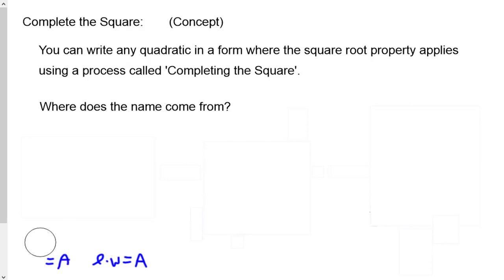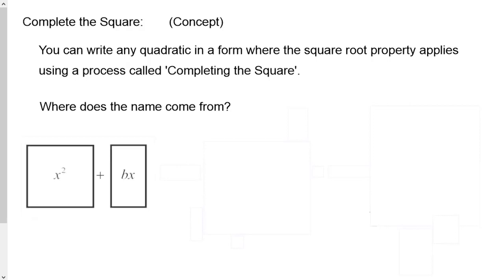I can geometrically represent these concepts in this sort of a way. So if I take any number and I square it, I'm getting the area of a square. So I've drawn a square here. When I multiply two numbers together, I'm getting the area of a rectangle. In this case, both sides of this square would be length x. One side of this rectangle would be b, and the other side would be x. And notice they match. I'll set it up that way.